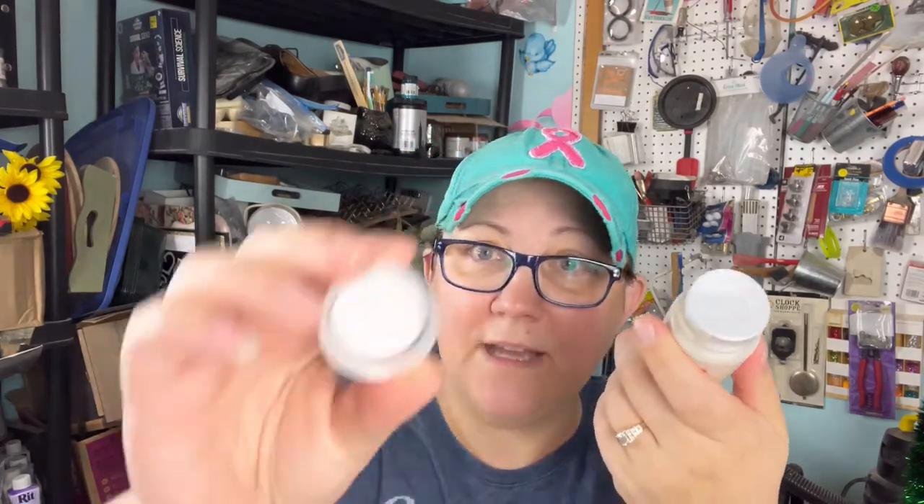It's getting harder and harder to find paints and craft supplies. The only thing I was worried about after I got it home — can you see that there's paint right there? I thought, did someone open this? I opened the top and it's not open, but there is definitely paint inside the cap and on the collar here. I don't know if something happened in shipping or if that's a manufacturing defect, but let's get it open.